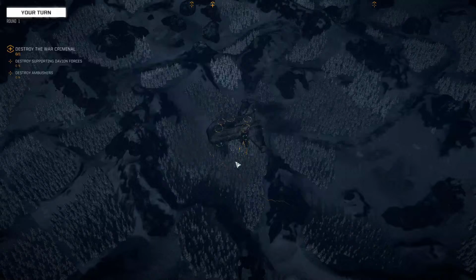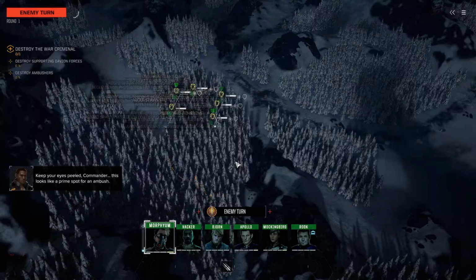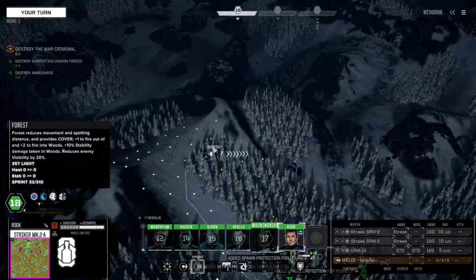Many tons of nitro to the RNG god, yeah. Keep your eyes peeled, Commander. This looks like an ideal place for an ambush. Blitz target with the Pegasus and hit them with the Mad Dog. I don't have a Mad Dog yet on this playthrough. Mad Dog would be very nice. I would really like to have a Mad Dog right now.